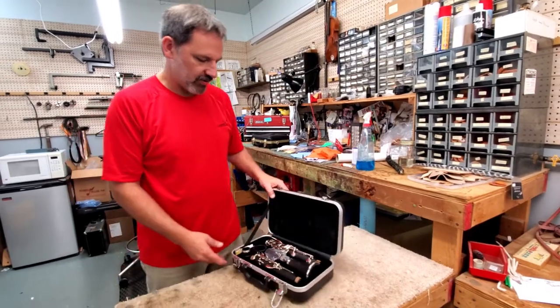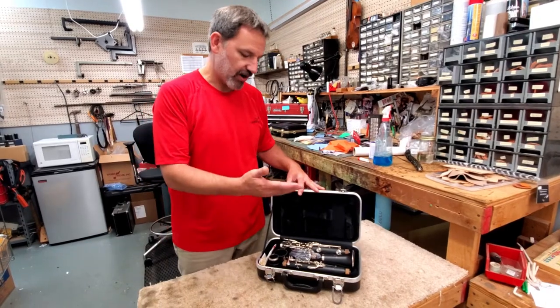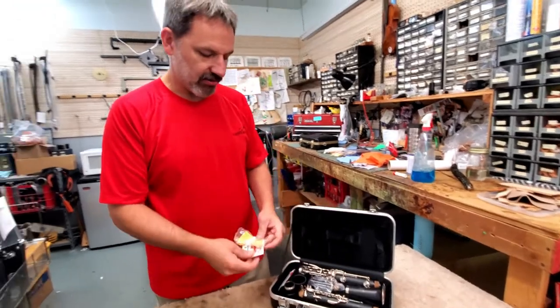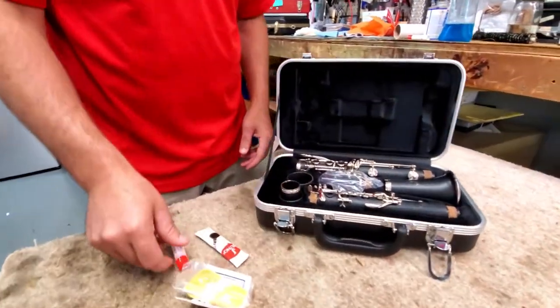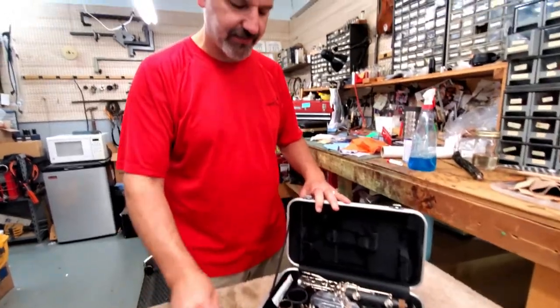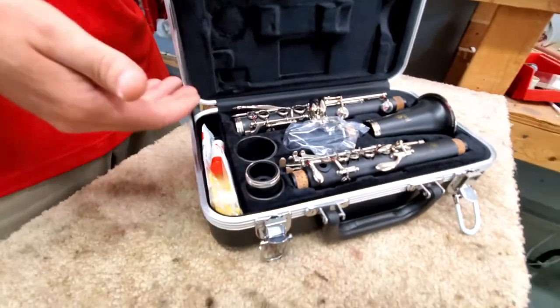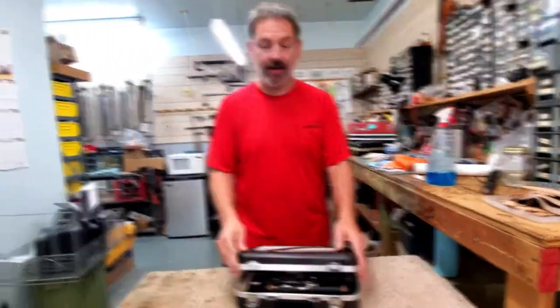Here is a Kidder Music rental clarinet. There's some great items in here that are included. You got a nice little swab, a reed, and some cork grease. As you can see with the clarinet, there's not a lot of extra room in the case. Usually there's enough space here to keep your cleaning items, your reeds, and your stuff like that. But again, there's no room for the book, so don't try to cram your book in there.